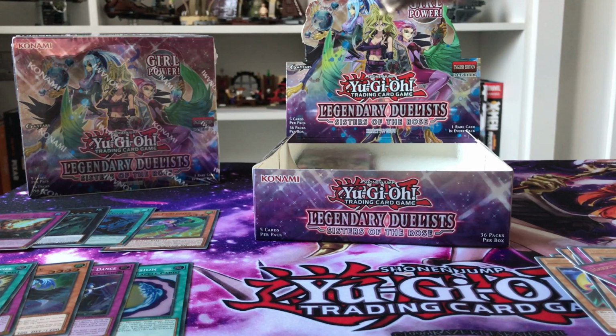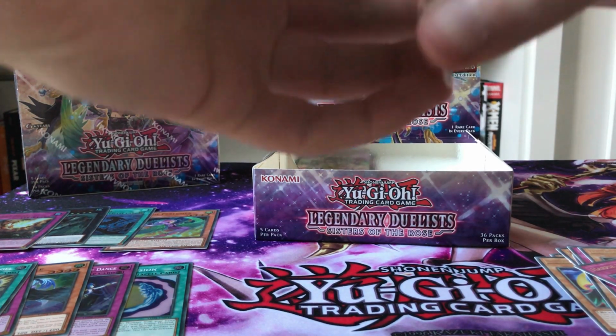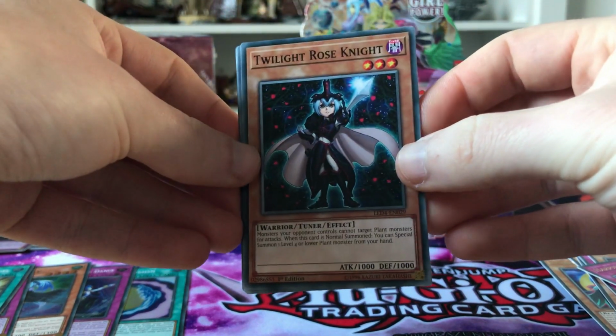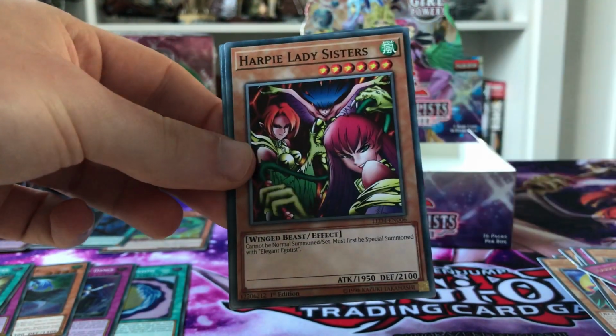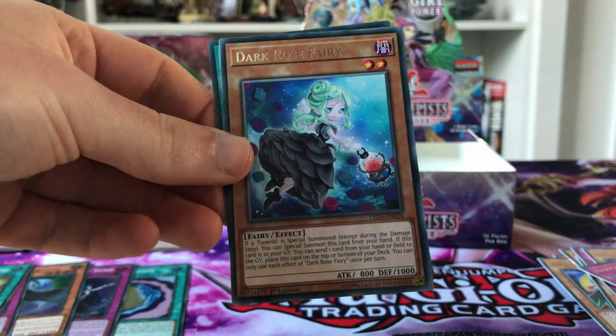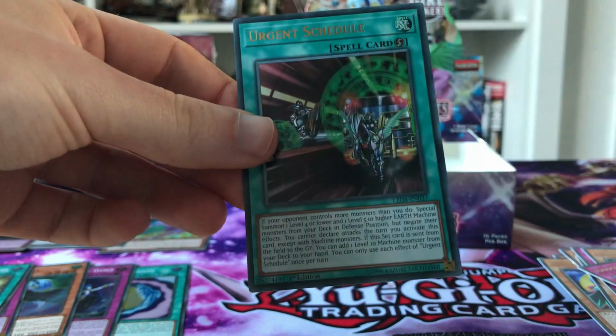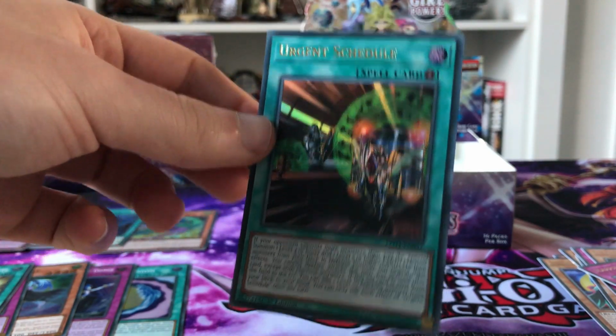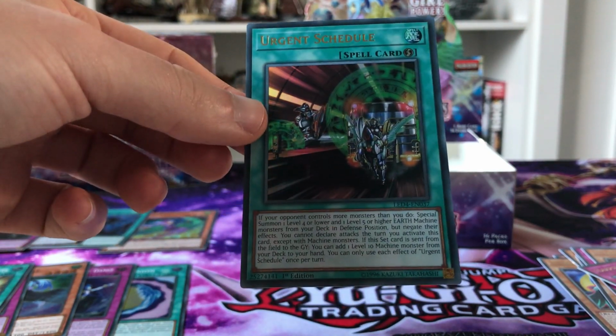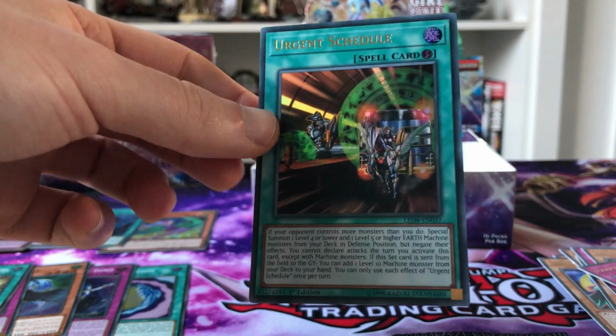So let me check after this how many packs I've got left. So Twilight Rose Knight, the Lunar Light Kaleido Chick, Harpie Lady Sisters, Dark Rose Fairy, and Urgent Schedule. So this is pretty cool. This is another, probably the 3rd most expensive card of the set. So happy I've managed to pull this one.